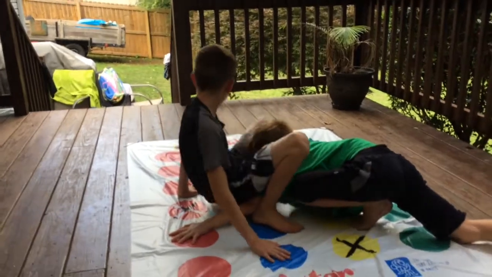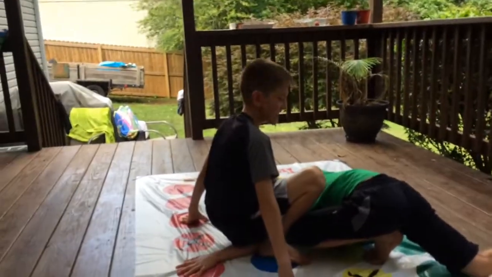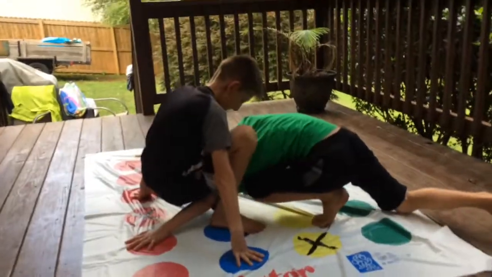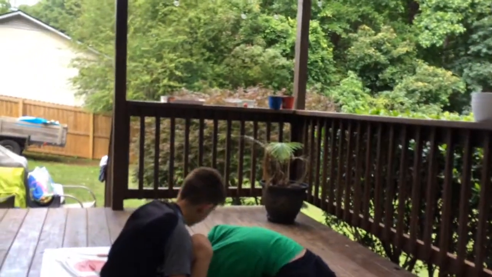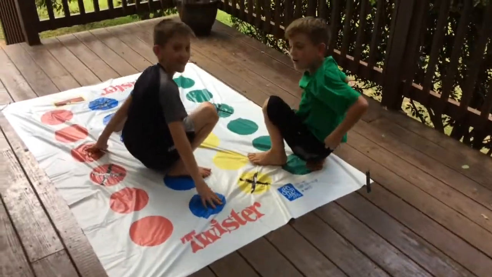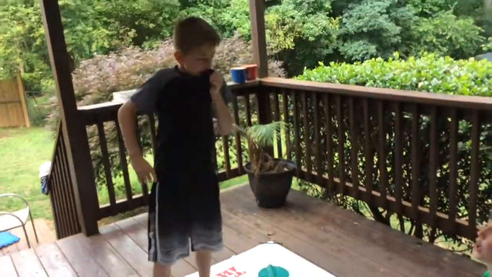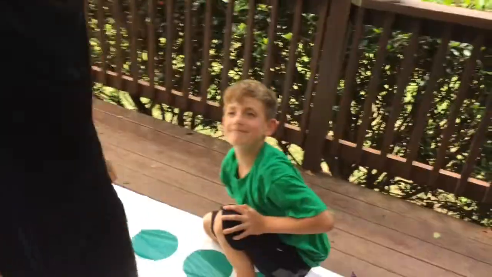What the? Okay. Xander. My limbs are all blue. Okay. Left foot green. Your other foot. I'm done. Xander's done? Yes, I won! Lincoln wins! How am I supposed to sit? Lincoln's literally sitting on my arm. No, I wasn't. Okay, Lincoln.